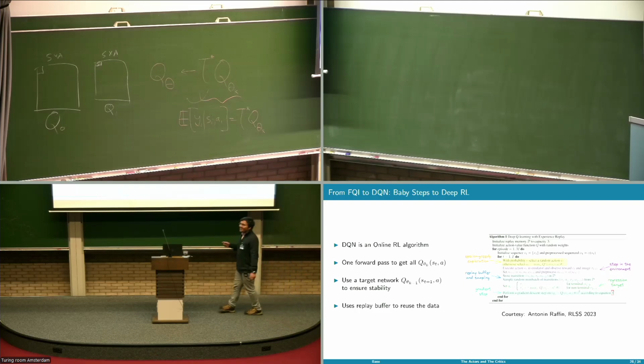So in this case, what you try to do first is take this offline RL algorithm to an online one, and you try to collect data over time while keeping the previously collected data as a replay buffer and keep on using it, so that you don't become very sample inefficient. Then you just go for one forward pass to get all this Q theta k, and again you use a target network for this part, as we have already seen during questions, to ensure stability, and again a replay buffer to reuse the data.